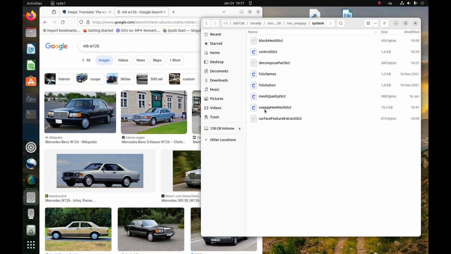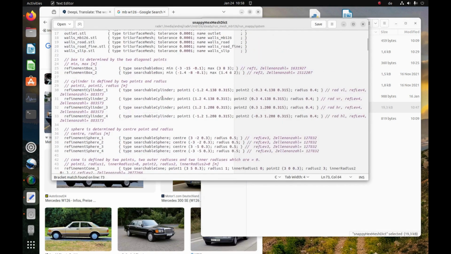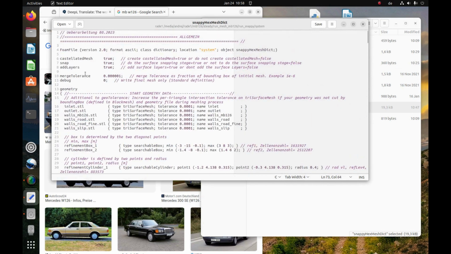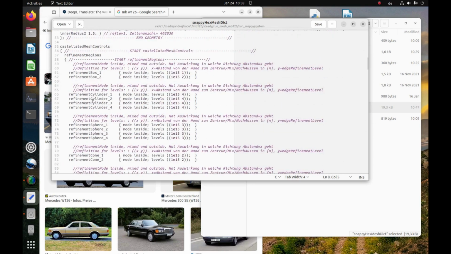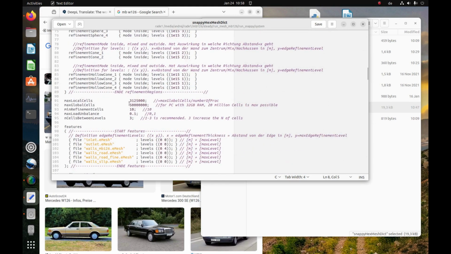When we go to the snappyHexMeshDict, here we define, you can see castellatedMesh, snap, addLayers, refinement objects, and here we have to redefine the maxGlobalCells.